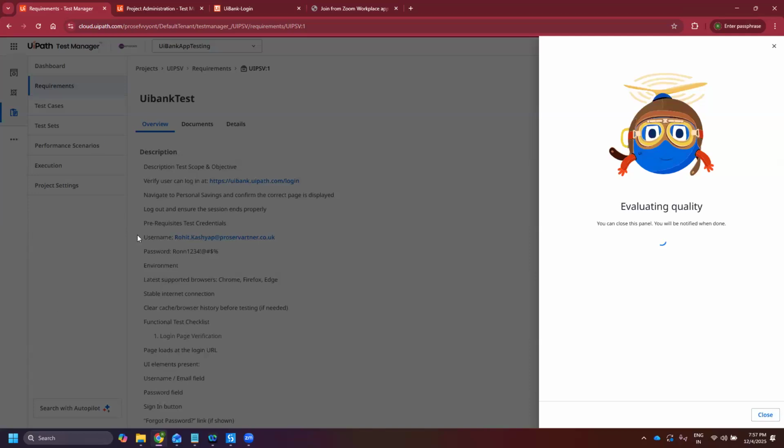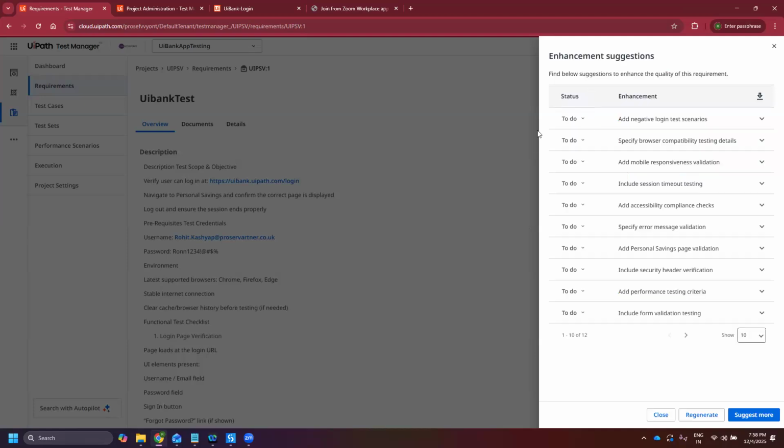It will read this description from the window and check everything, and whatever is missed out from this description, it will show us as different scenarios here. If we want to add them, we can add them directly from this window. It will take a few seconds.